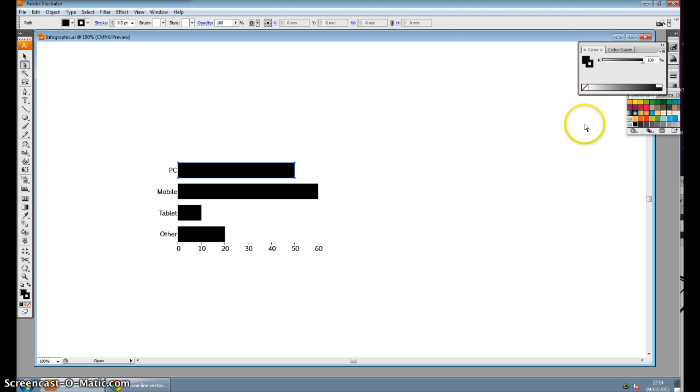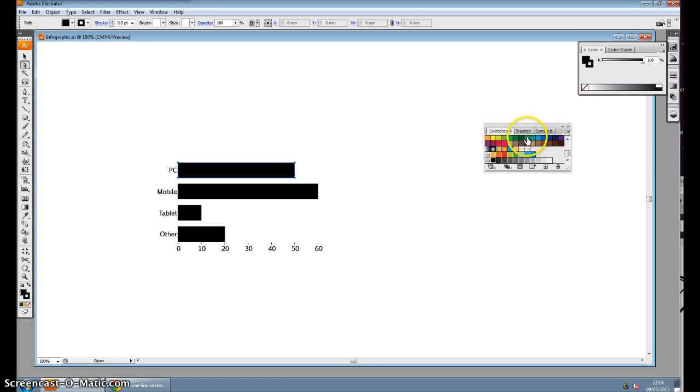If I want to change the colours of the bars, again using the sub selector, I click on them, and then if I run over to my colours, I can select from a palette of colours here, or if not, remember I've got to do fill as well as stroke. If that's not enough colours, then I can go up and I can pull out more colours from here. So that is how we draw a graph in Adobe Illustrator.